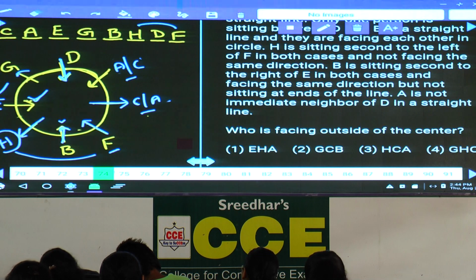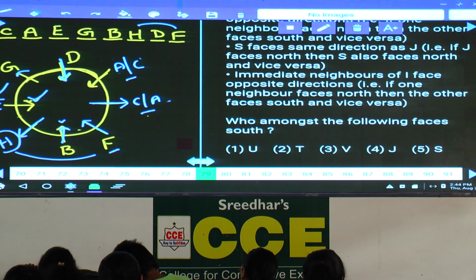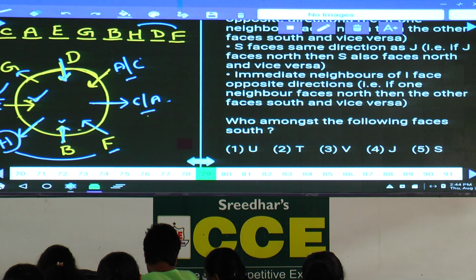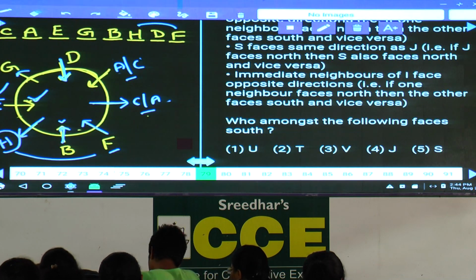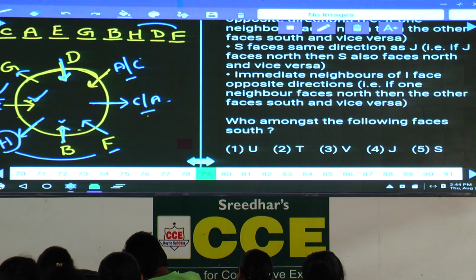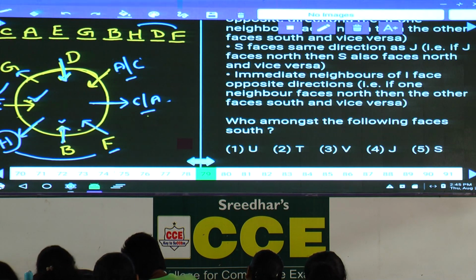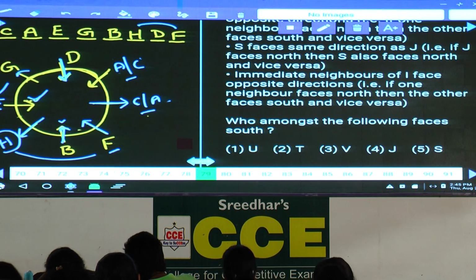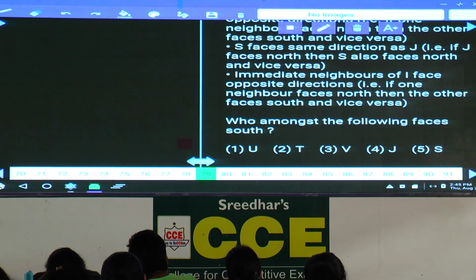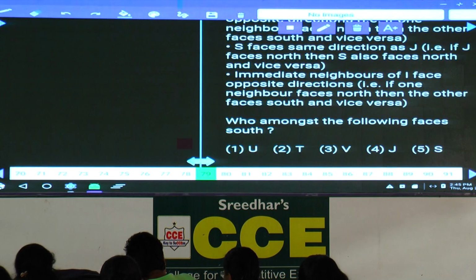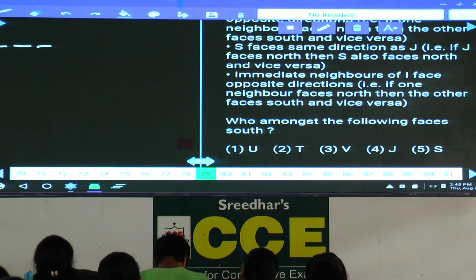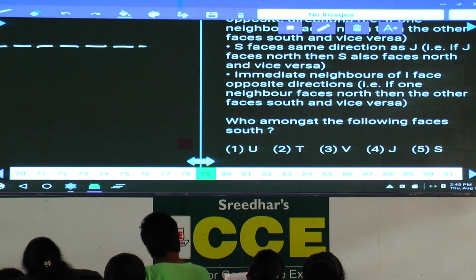It's 74 and 78. Then 79 to 83. Question numbers 79 to 83. 8 friends are there. G, H, I, J, S, T, U, and V are seated in a straight line, but not necessarily in the same order. Some of them are facing north, while some of them are facing south. How many are north and how many are south? No information related to that, but it is given that some are facing north and some are facing south. 1, 2, 3, 4, 5, 6, 7, 8.